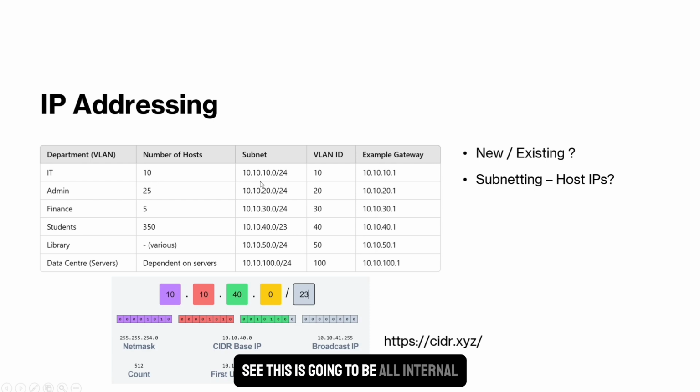This is going to be all internal, which means you're going to be using a private range. If you're using a private range, for troubleshooting, it's always easy to use a /24, in my opinion. That's what I have always used, and a lot of people who have mentored me suggested the same thing. Again, I'm just going to try to match it. So 10.10 is my standard. The 10, 20, 30, 40, 50 represent all the VLANs that match to that.